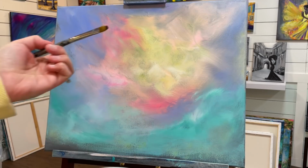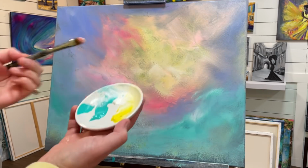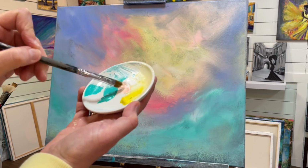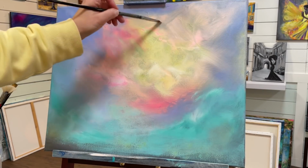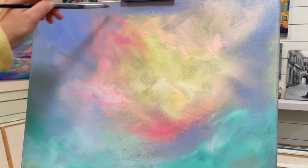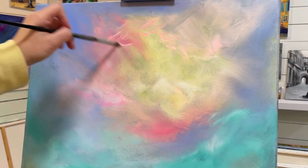The next brush I'm going to use is a number 4 filbert brush. I'm going to get it a little bit wet. Take the last little bit of my pink and add a little bit of white and just a little bit of yellow to it. And I'm going to come in and just start making little scoops for some peaks in the clouds of the sky here.